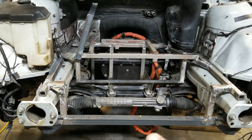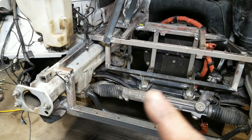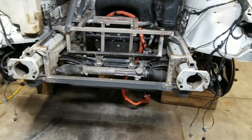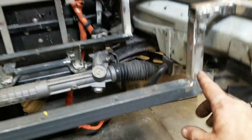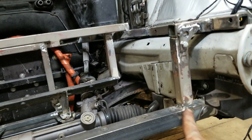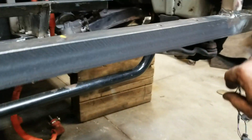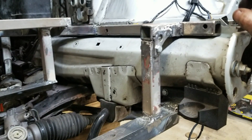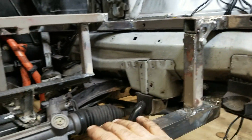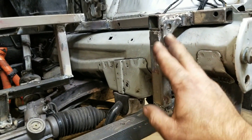Right now I'm just going to take this all out and finish welding everything up. You can see — I made this section here removable, it's bolted in, because it sort of wraps around the frame. There's a mounting point there and there will be another mounting point up here. If this were all welded solid I couldn't get this frame out, so that's why this section is removable.